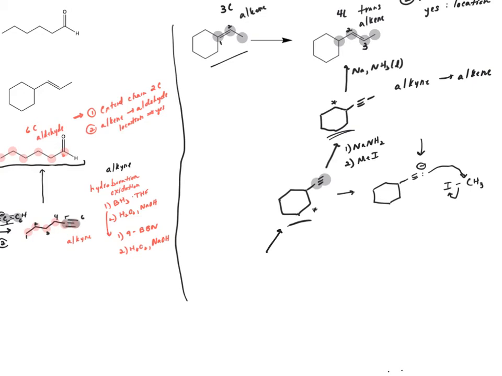So I'm going to go down here. I'm going to redraw this guy. We do know how to make a carbon-carbon triple bond, but to do that, we need a dihalide, right? Again, we need an excess of sodium amide, and then secondly followed by water. Now the question is, well, how do we generate that dihalide?